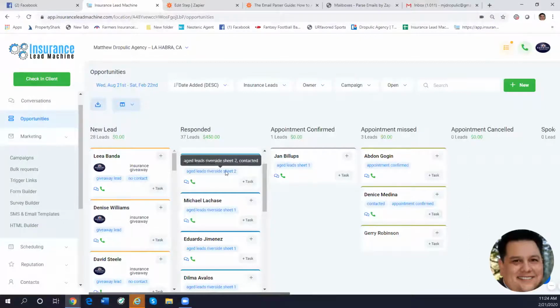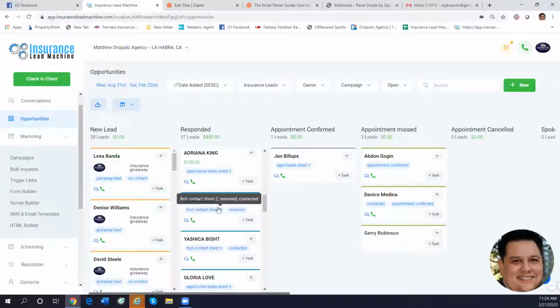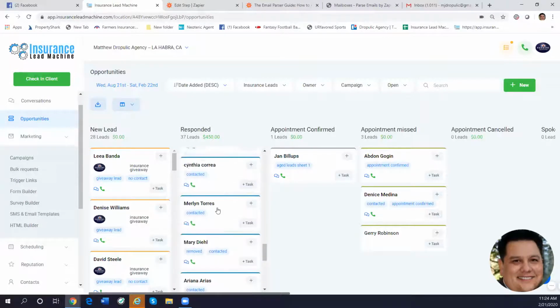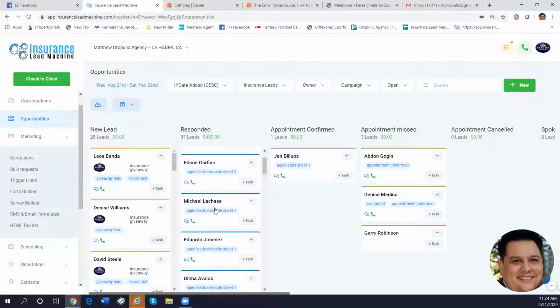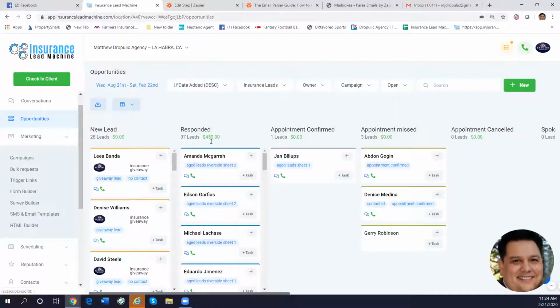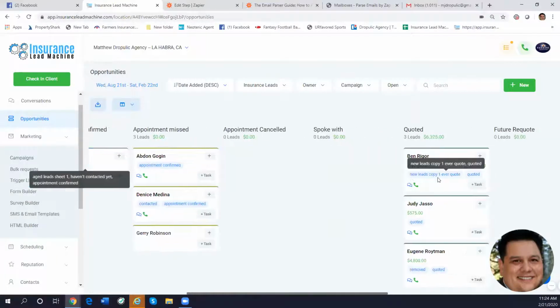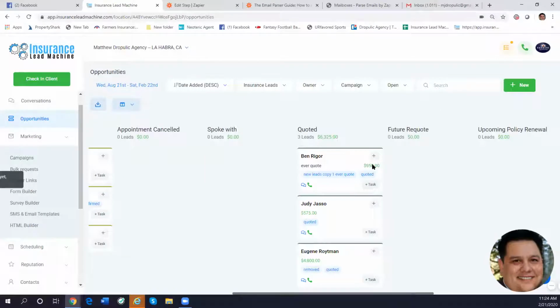Okay, so all the people that responded, it should auto populate them over here. And then it's up to me to get in there and move them to a different pipeline. Your pipeline, like this right here, so say you had a deal quoted and you started putting in these values, right? So this pipeline, I always want my pipeline based on what stage they're in.